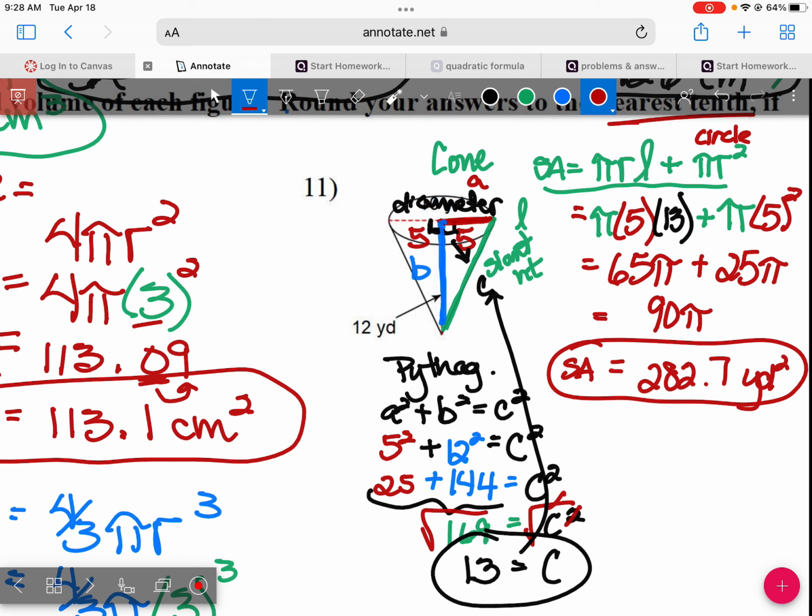Miss Thede, that is a lot of work. Do I really need to do all of that? No. Yes, you do. You have to start with the formula. Substitute your values in. You're like, oh, we don't have slant height, so then you use the Pythagorean theorem. And then substitute that back in, put it all together, and that gives you your answer. Questions on that? Okay. I am going to skip volume on that for now. See if we have some time at the end.